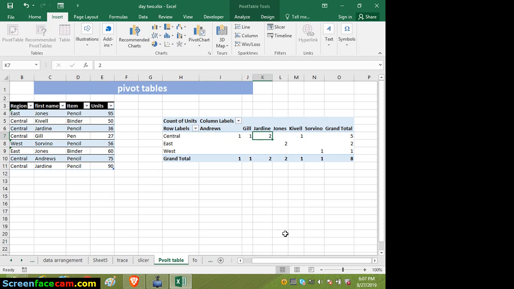Sum is different from count, right? So now you have got 2 there. So the total counts which were there in Central were 5. Then East 2, then West 1. In total, everything was 8. Count. Make sense?